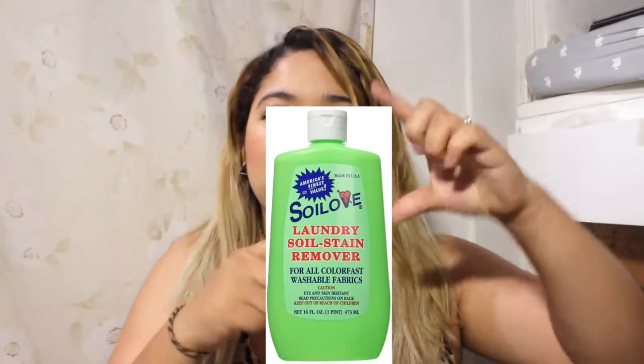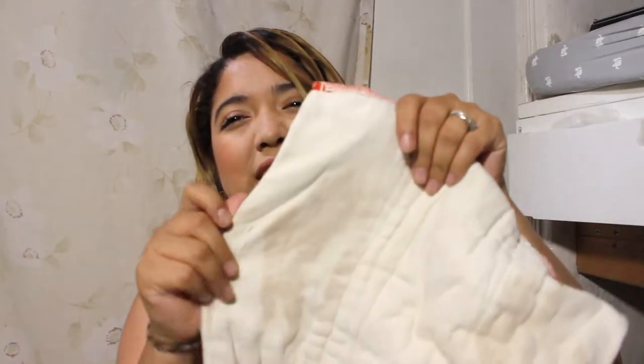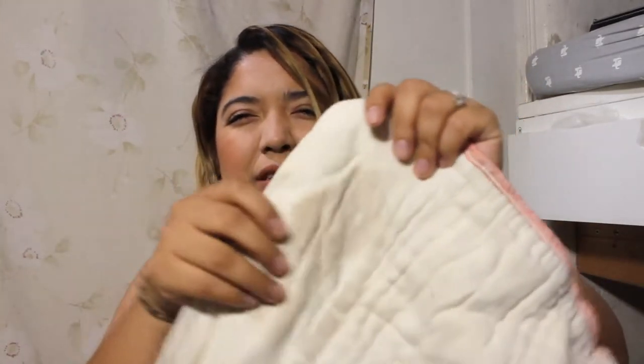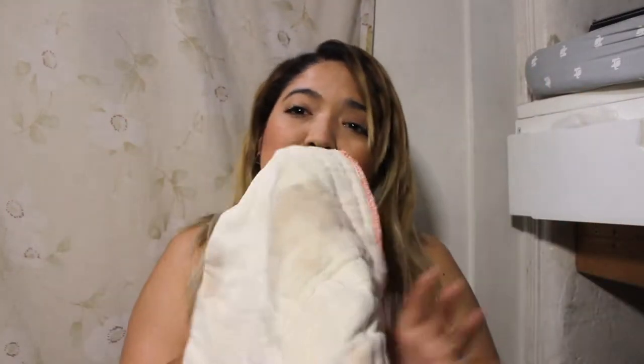I don't put Clorox on these. I know it would probably take the stains out, but I don't really mind the stains as long as I know it's really clean. I double wash them, I put them in hot water, and I like using this green bottle — it's really good for stains. That's what really helped take the stains off. Even then you can still see them a little, but that was the only issue I came across and I didn't really mind.